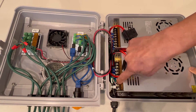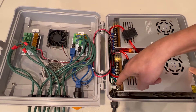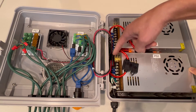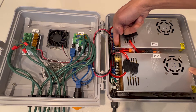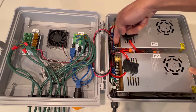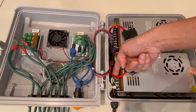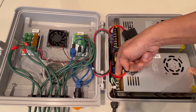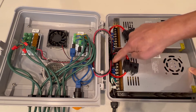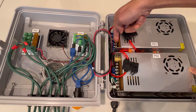I did the same thing for the neutral. There's a white wire connected to a spade connector underneath the white from the pigtail. It goes out, comes across, and goes into the neutral line on Power Supply 1. And then for the ground, there's a green wire — it's hard to see — with a spade connector underneath the green wire here. It goes out, comes around, and goes to the ground on Power Supply 1.